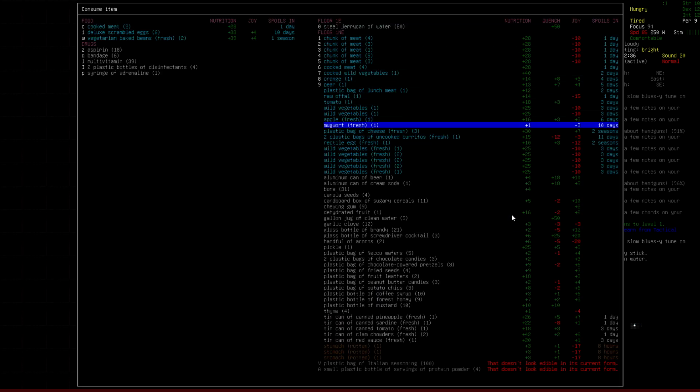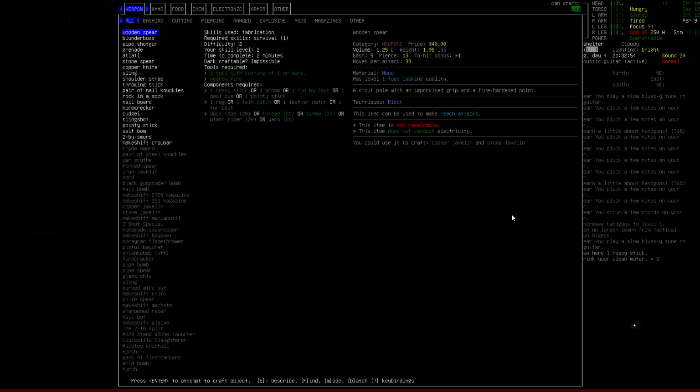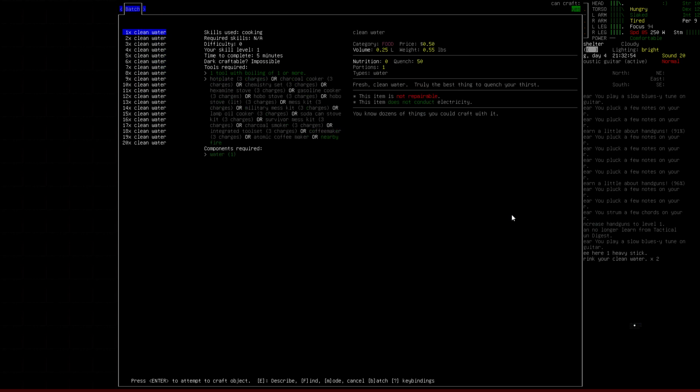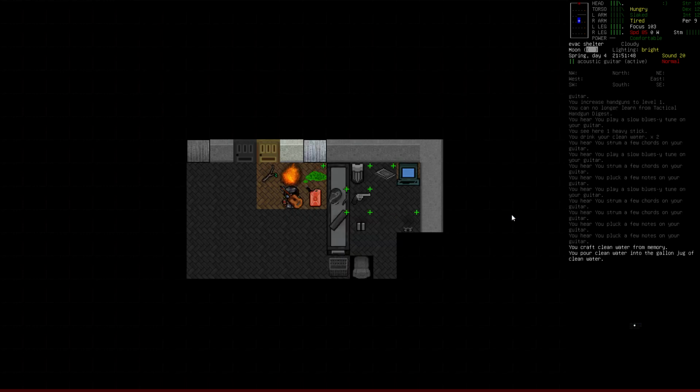Do that again. And we're getting a little low there. We've got a fire going, so why don't we go to the crafting menu, food, and let's boil up some water. I think we were down to 5. It'll hold 15, so let's make 10. Pour into a container, gallon jug. Alright, so that'll make sure we've got some water going.